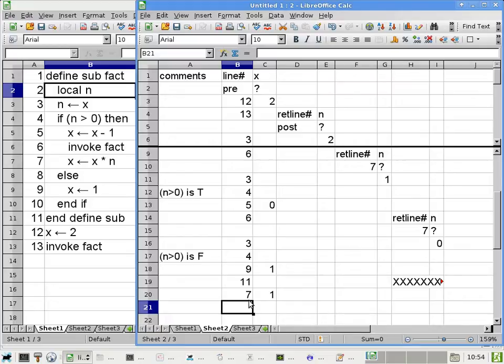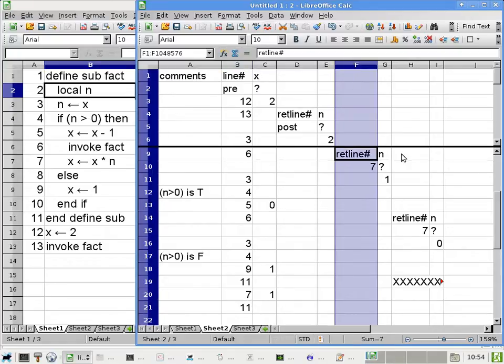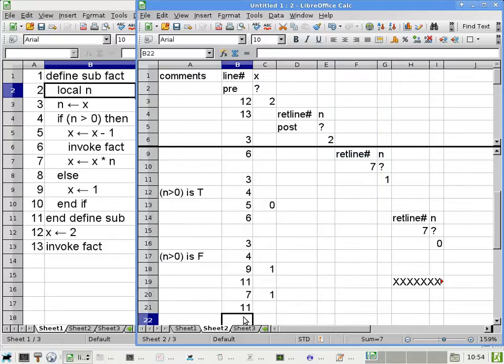And after line 7, I go to line 11 again. And line 11 is doing the same thing, except this time I'm not looking at column H. This time I'm looking at column F, because column H is already deallocated, I cannot use it at this time. Column F tells me I have to continue execution on line 7, so I remember that first. And then we go ahead and deallocate the two columns. Column F and column G are now deallocated.